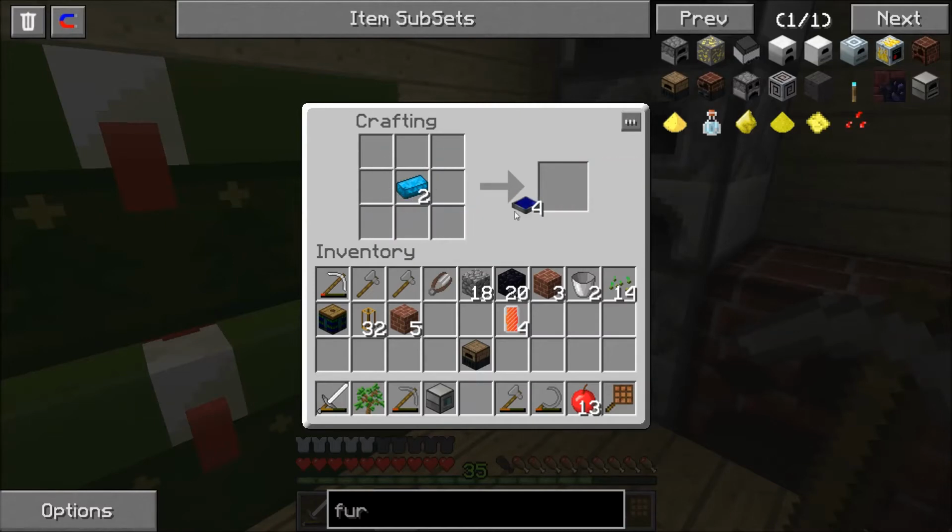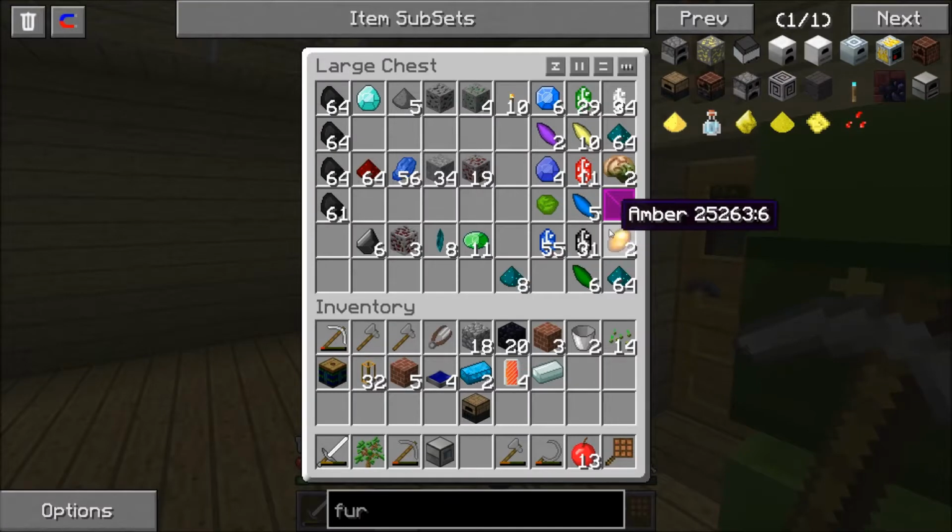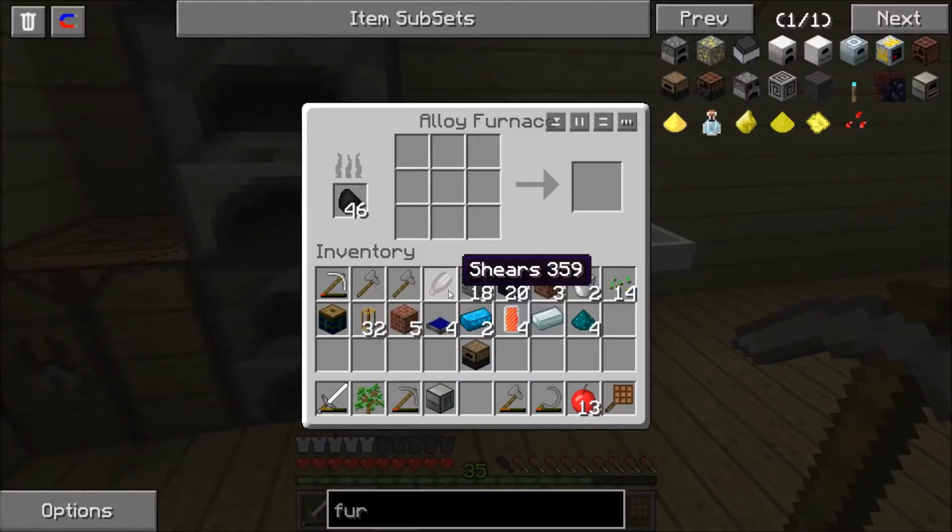And we make 4 of those. And I'm going to need 1 more of those. So let's go ahead and get some silver. And just a little bit more of that. Whoops.